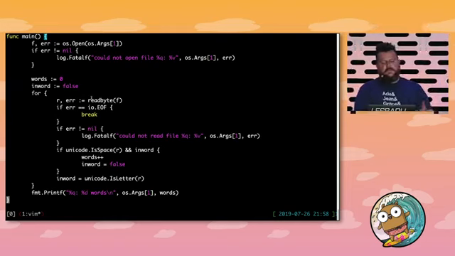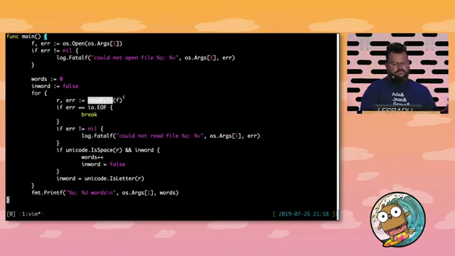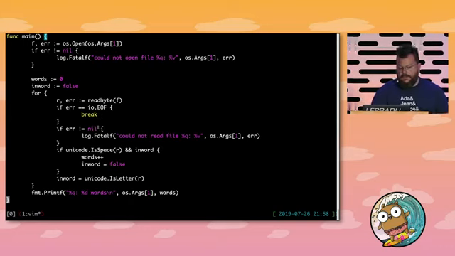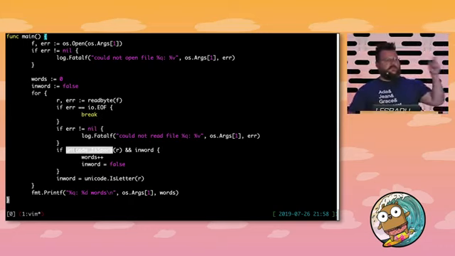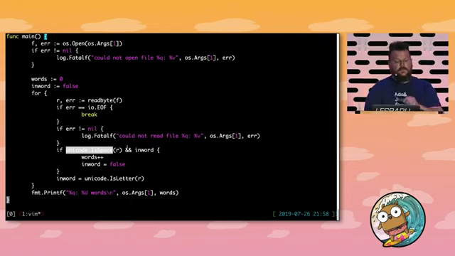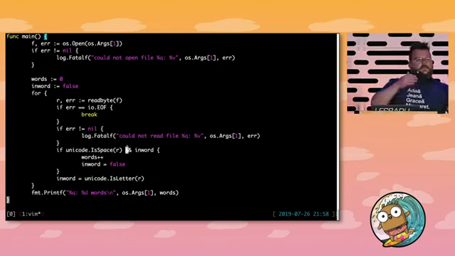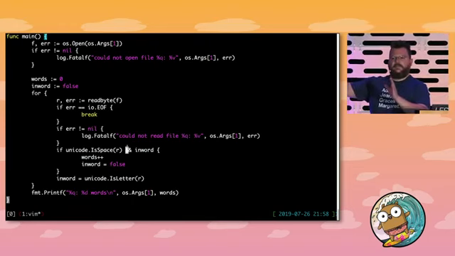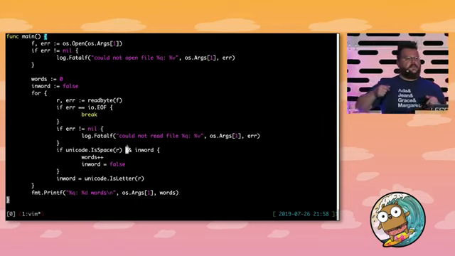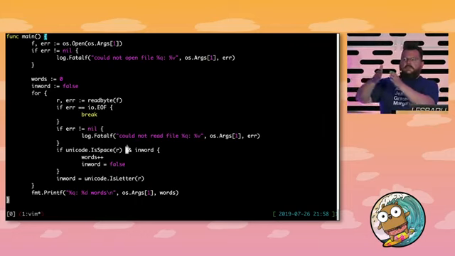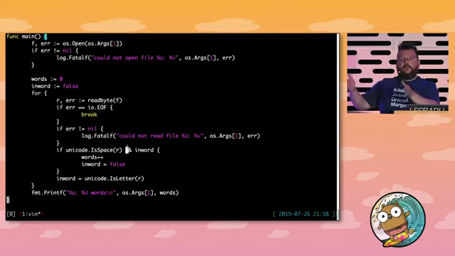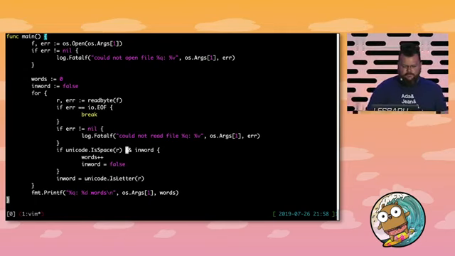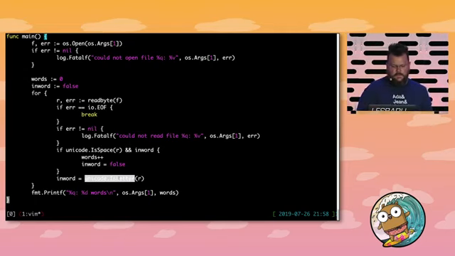And so until we reach the end of the file, we read a byte, check we didn't get to the end of the file, make sure there's no other kind of weird error, and then we ask, is this a space? Did we just read a space? And also, if we're in a word, because we're basically reading through the file, counting character, character, character, space. Okay, that's a word, so increment the word counter. Now what happens if there are a few spaces in a row? It's only a word if there's a non-space on either side of the space, so we have to keep a little state there. And then we ask, is it actually a letter?